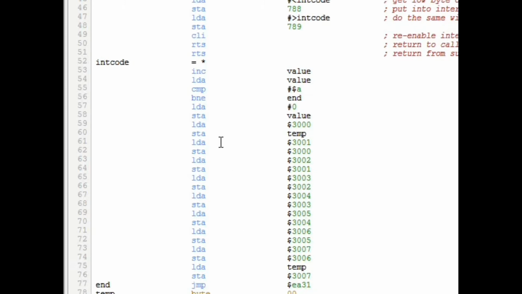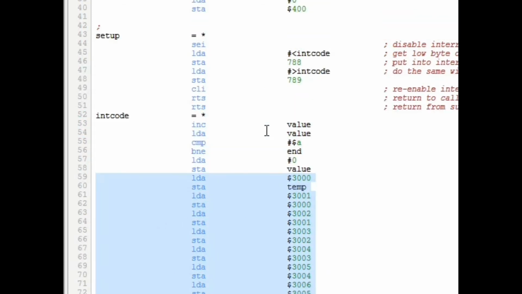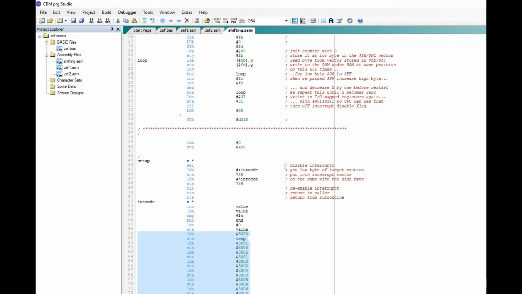Then there is a sort of delay here. There's a variable that I have called value, and I'm only doing that shift every 10 times. Every time this variable gets set to 10, we set it back to 0, and then I do the shift. From this part down to here is the shift. So let's run that, and I'll show you what I'm talking about.